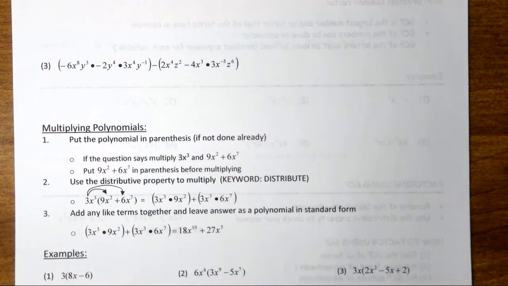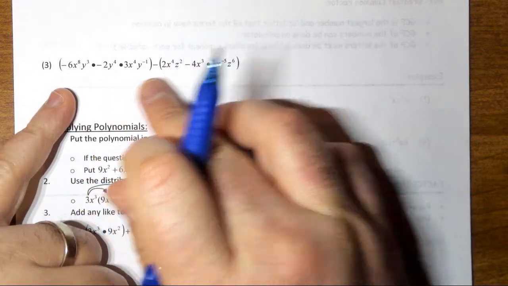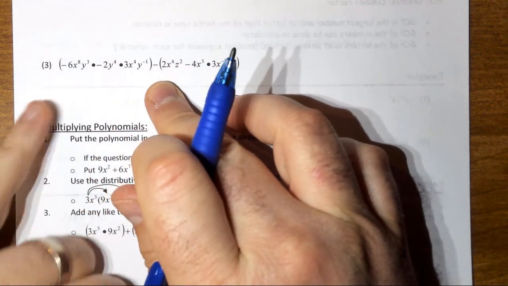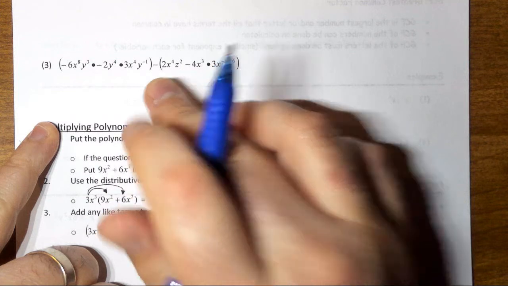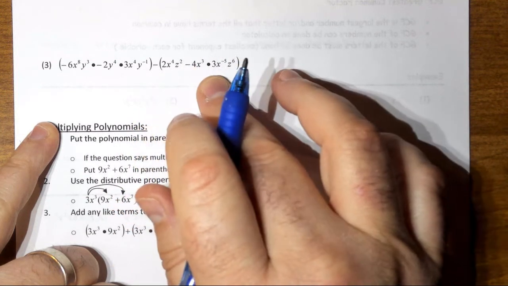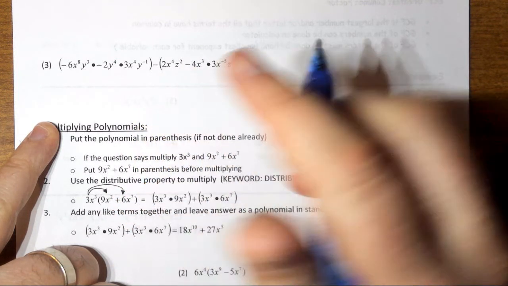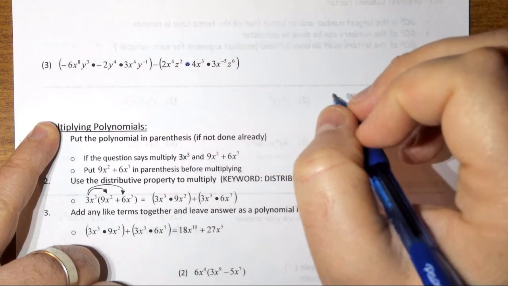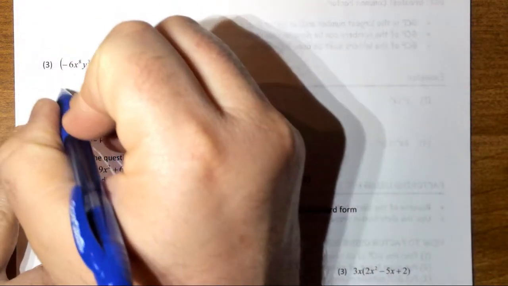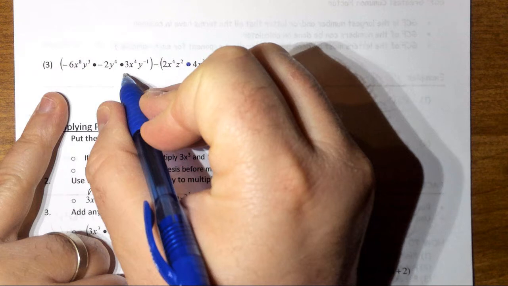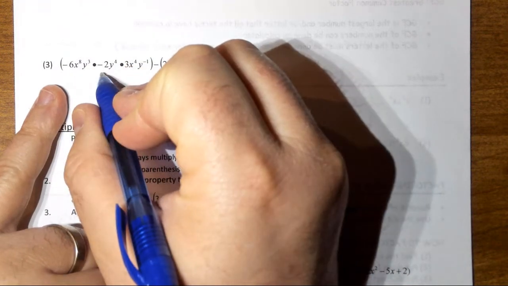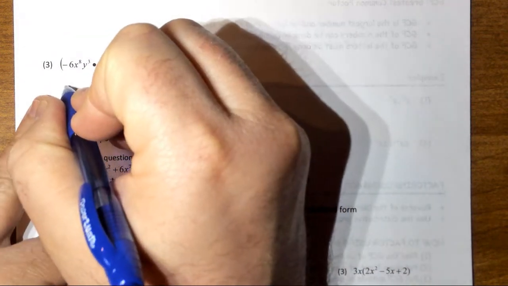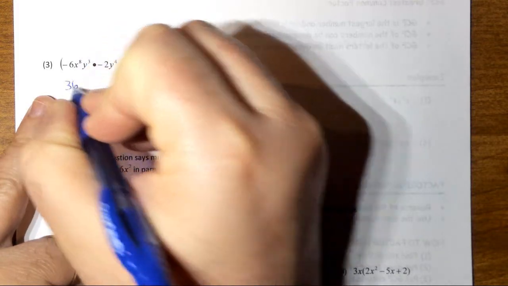Okay. So number 3, a little bit tougher. All right. So we're going to combine these, and then we're subtracting in the middle here. All right. Well, actually, we just have a minus here. So times. I'm going to fix this. So I'll change this. This is going to be times in your paper as well. All right. So we're going to be multiplying and then subtracting. So we got -6 times -2 times 3. So this is positive 12 times 3 is going to be 36.